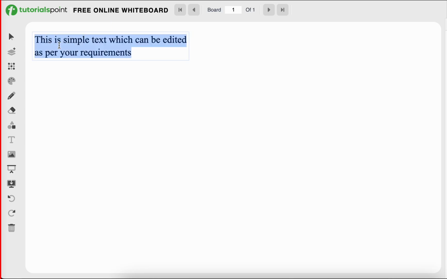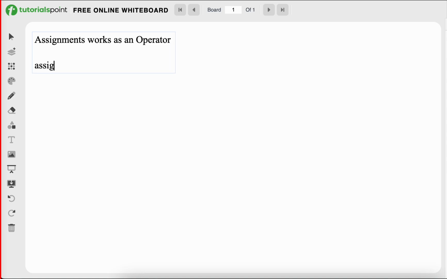We need to know how the assignment works as an operator. The assignment operator, in the sense, it's equal to, the assignment operator.